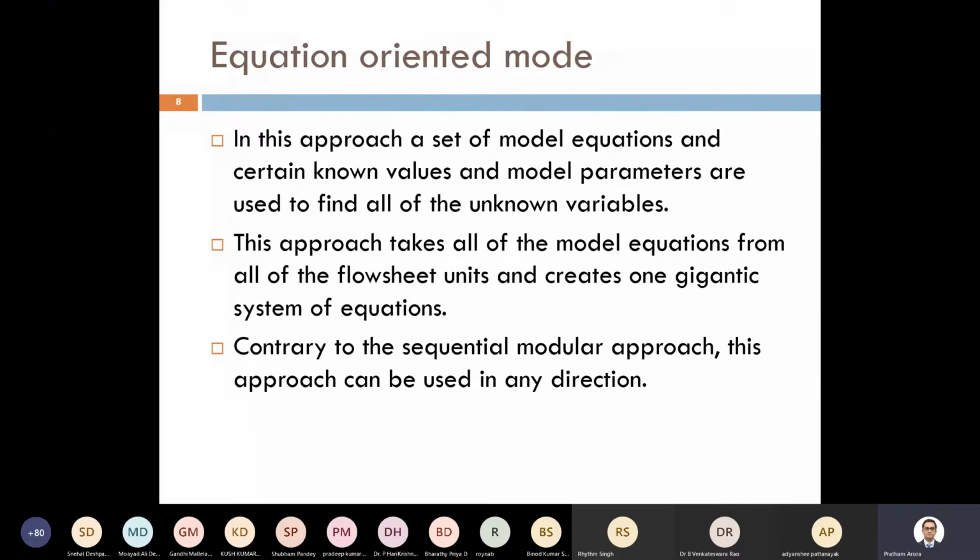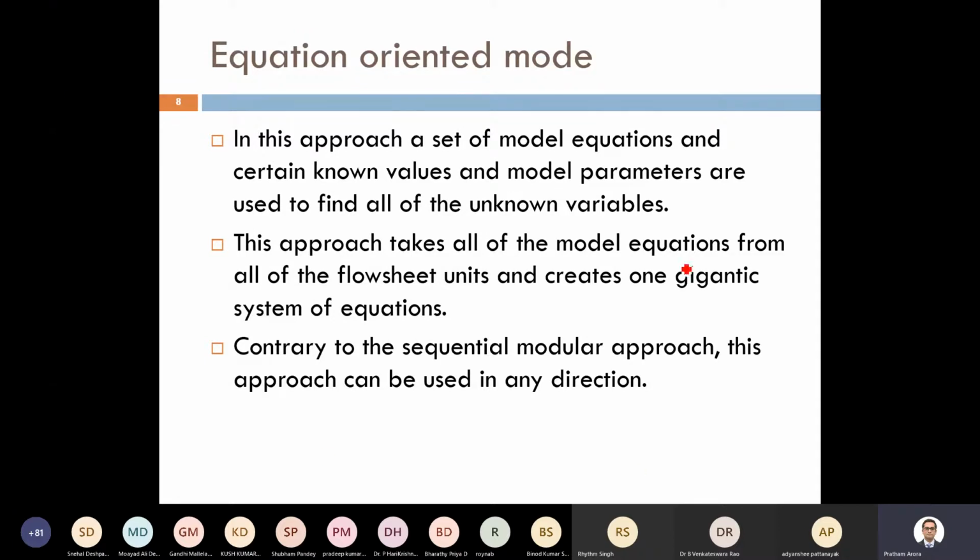All the variables will give me different equations, and normally the number of variables should be equal to the number of equations. And solving that, I'll get an answer. But a system like a power plant that I showed you, like production of ammonia from biomass, could have maybe a couple of thousands of variables and a couple of thousands of equations. How are we going to solve that? That could be very computationally extensive. For a small system, that is okay, but that can't go for a larger system.